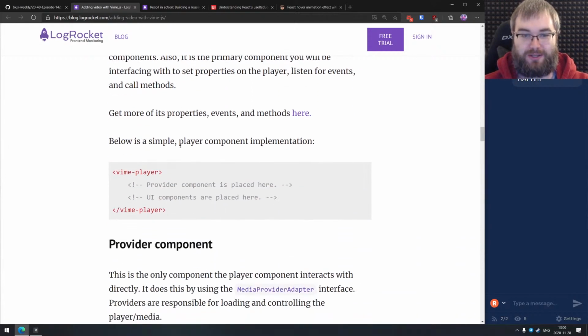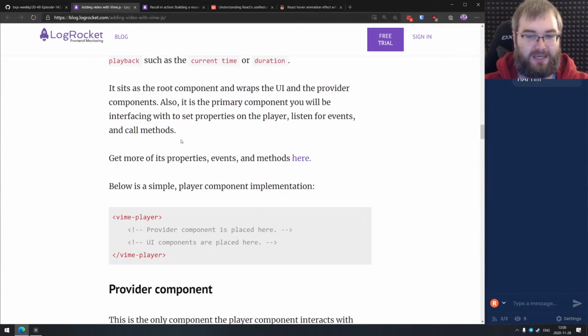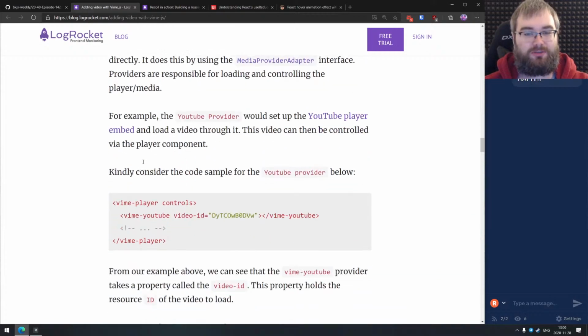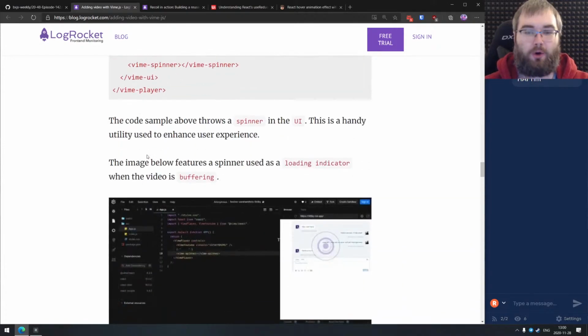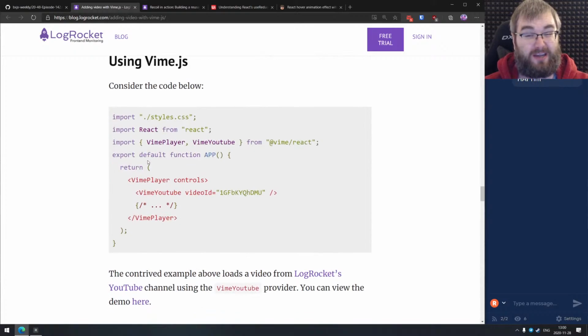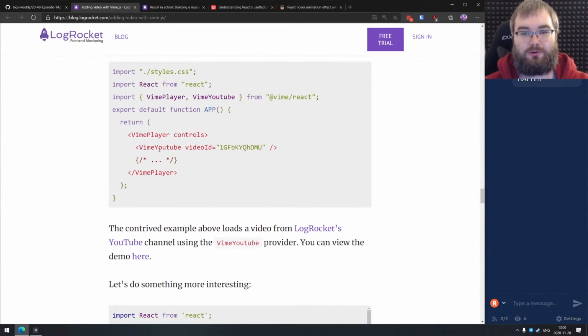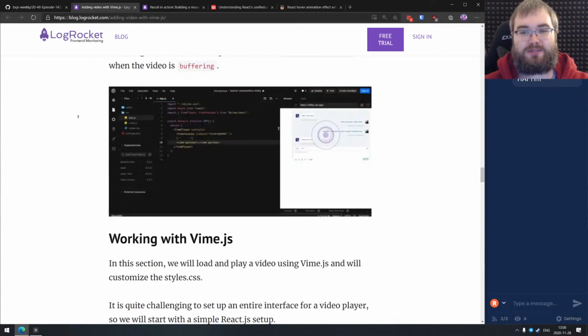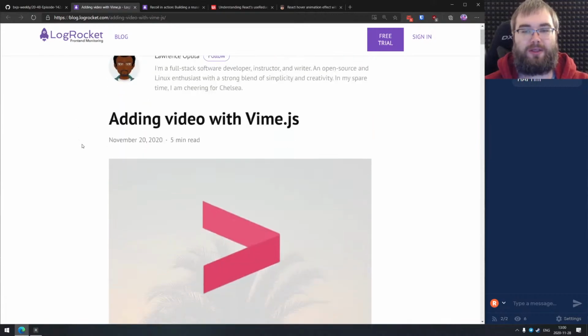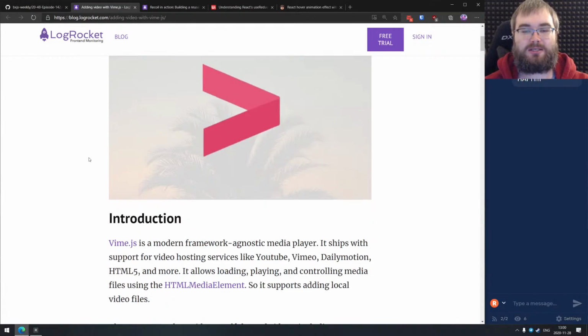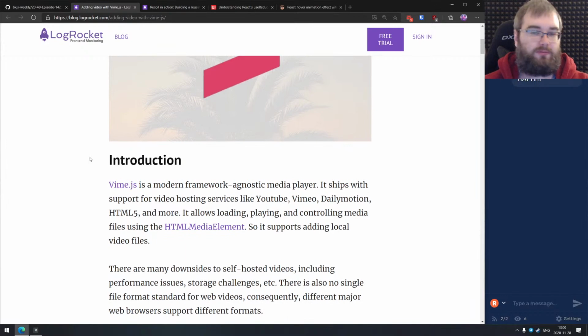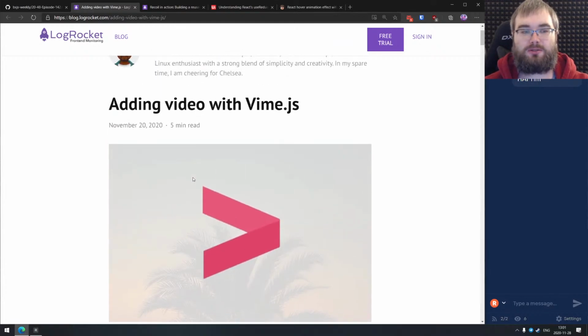Anyway, back to the Vime. So, as I said, it's a media framework that allows you to create video or audio players, and it seems to be pretty flexible. Again, as I said, it has adapters for all the front-end frameworks. This specific tutorial talks about using it with React. So if you are working with media and wanted to find some nice media player that also supports stuff like YouTube, Vimeo, or whatever, then do check this article out. Maybe this is exactly what you want.